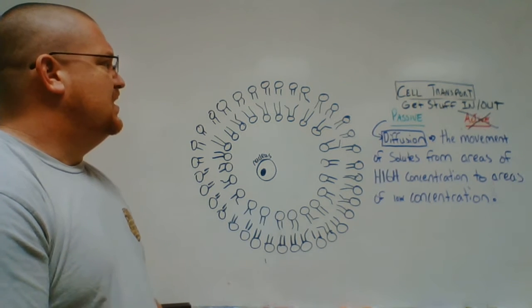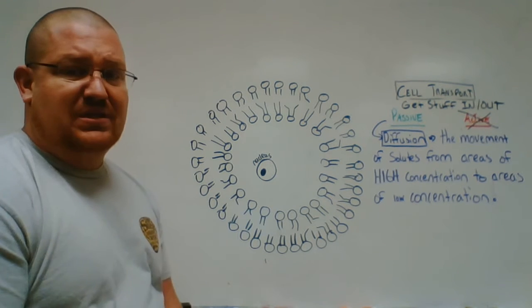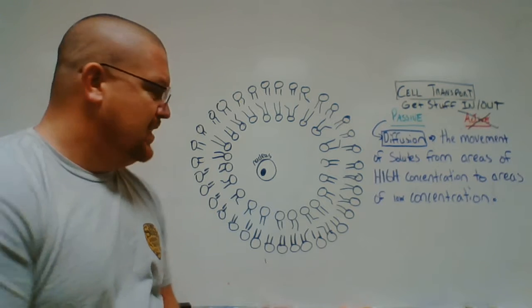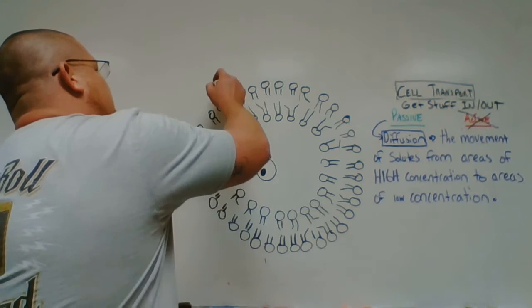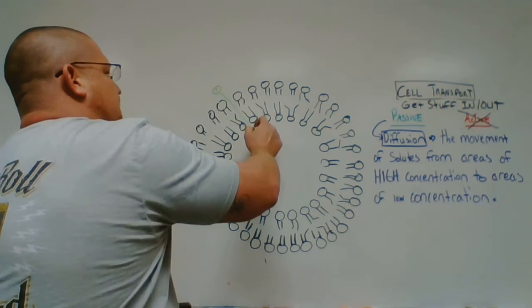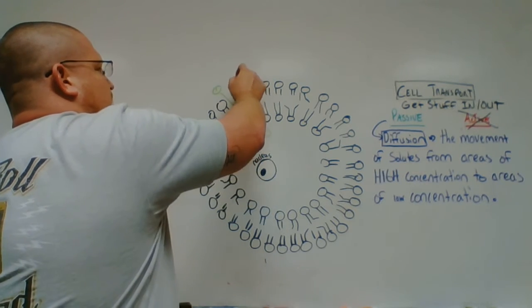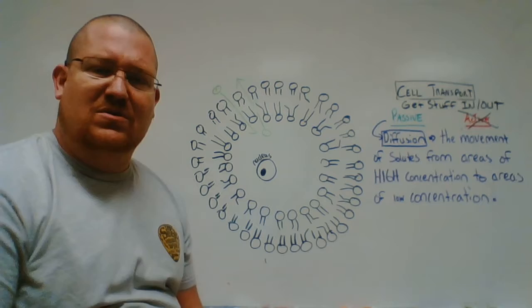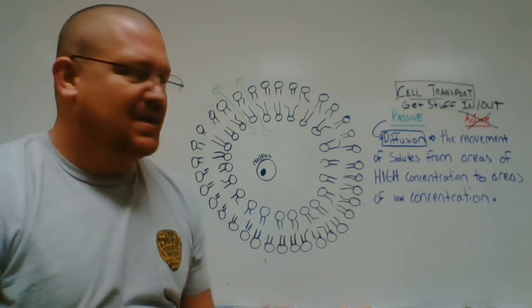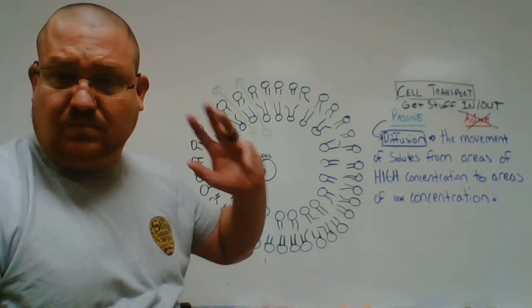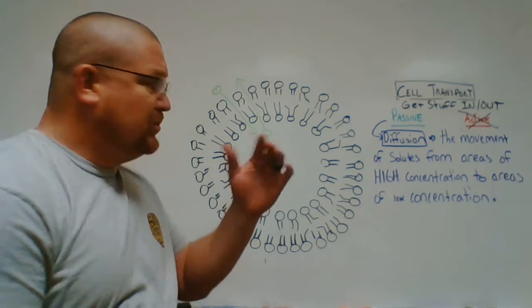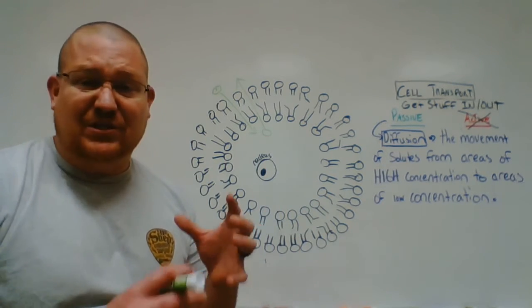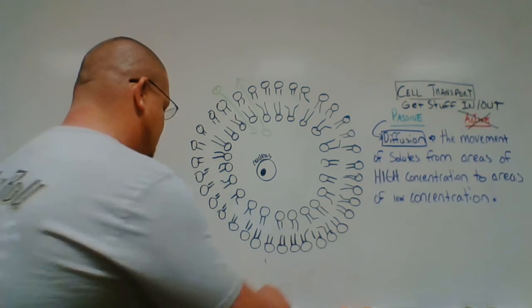Now, when we talk about diffusion, it's kind of the most simple form. We're talking about the ability to diffuse from one area to the other, right? So it's able to go through the cell membrane, either in or out, and not everything can do that. In order to do this, you must be very small, right?